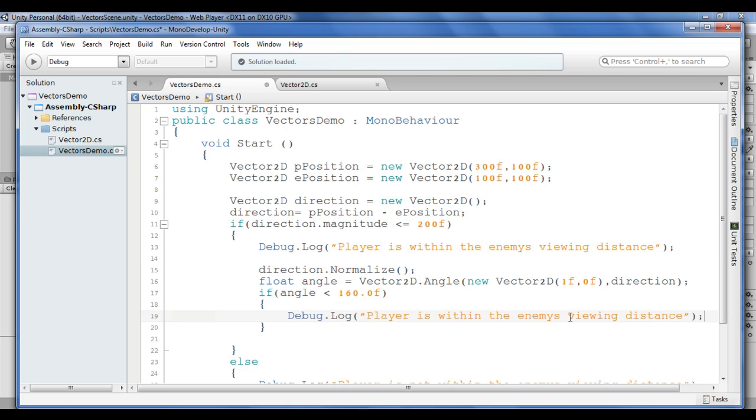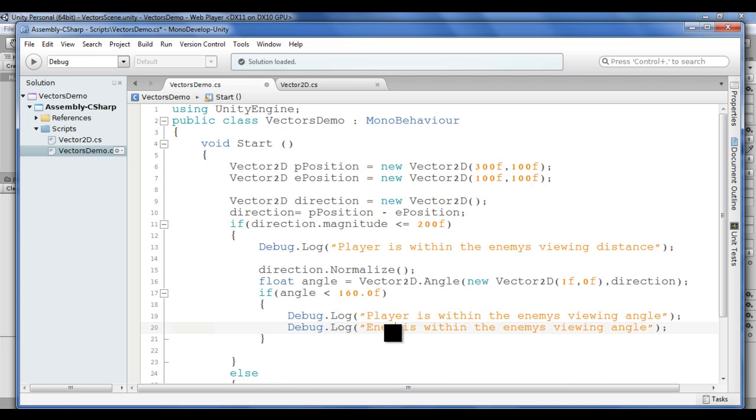Player is within the enemy's viewing angle. And also I can say here enemy starts chasing the player.